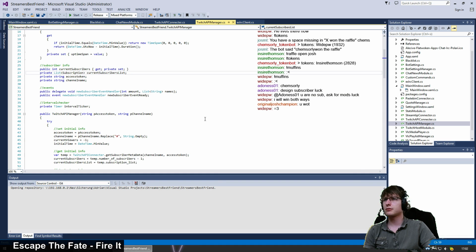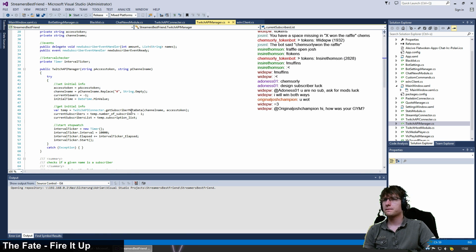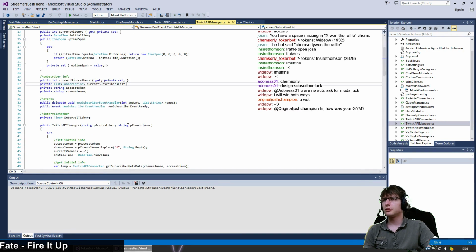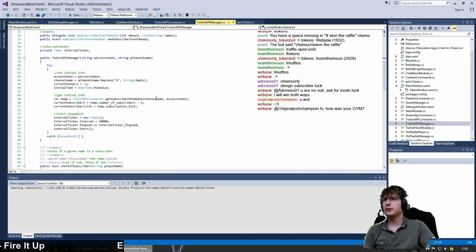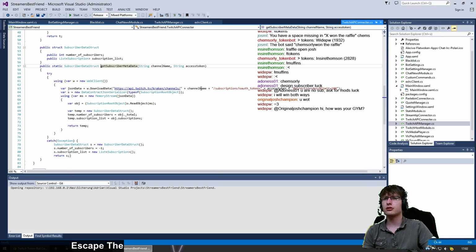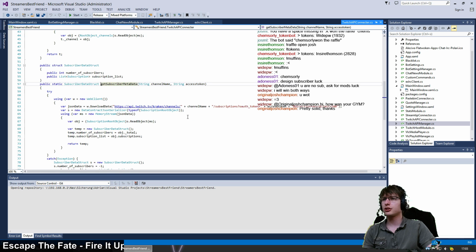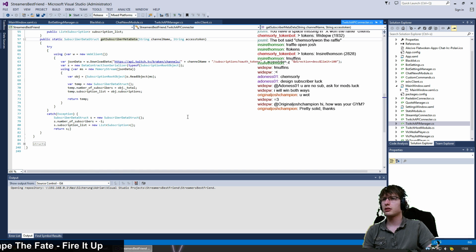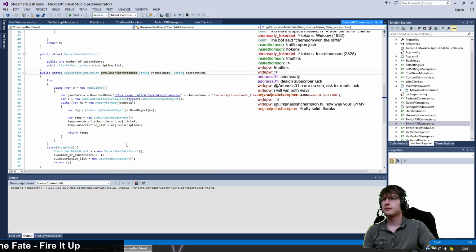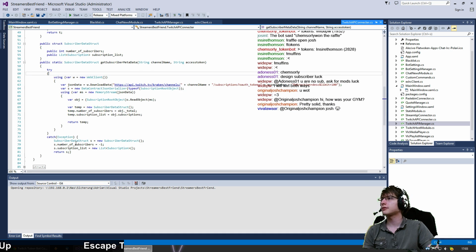Current reviews, initial absent, let's count subscribers list. Where's the URL? So meter channel access token. There's a function, second channels, auth token. Yeah, that's a function, and this function basically just gets a list of subscribers, I think. Let's look inside. Yes, list of subscriptions. That's what we need.